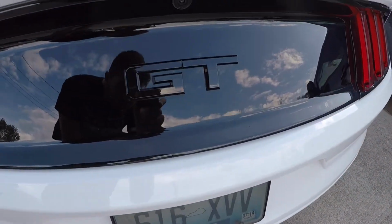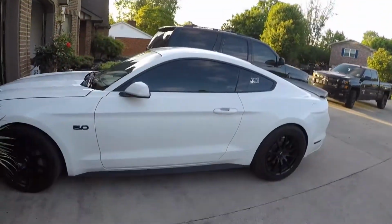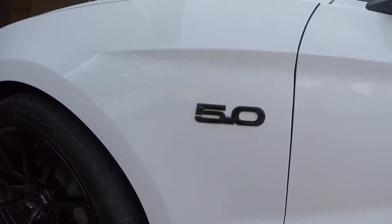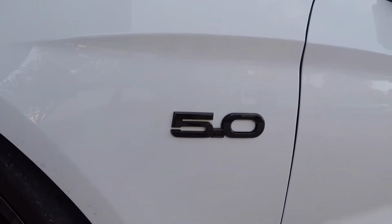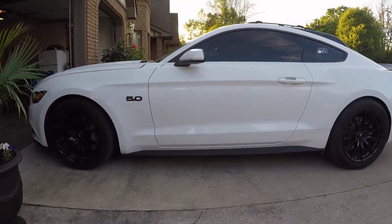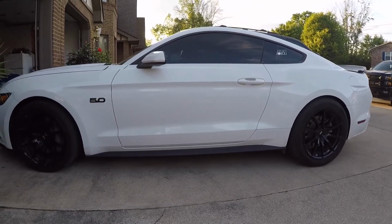Got the back one on. Already looking a lot better. Now we're going to go do the sides. Well guys, we got them on. Look pretty good, look a lot better than they did. Not too hard to put on, but not exactly easy. Took me and Jared about 25-30 minutes to put 3 of them on, so not real bad at all. But now the car is pretty much almost all black and white, so it's looking good.